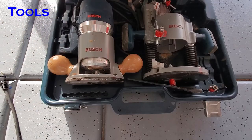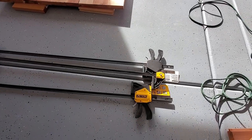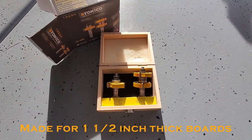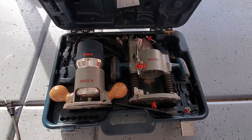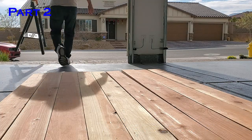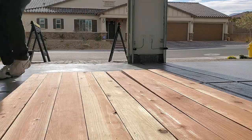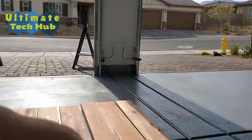The tools needed are a router, 2 sawhorses, a few clamps, and a hand sander. This is the tongue and groove set that will make the cuts. This set is made for 1.5-inch boards. This is the router we're going to use, and we're going to insert the groove bit first. Let's go ahead and set up the sawhorses and get everything ready. So let's get our router and make the practice cuts on our scrap wood.